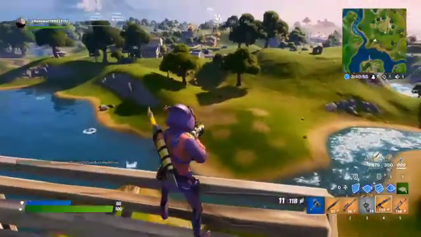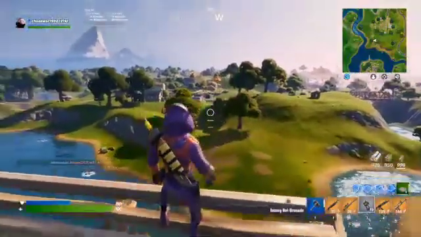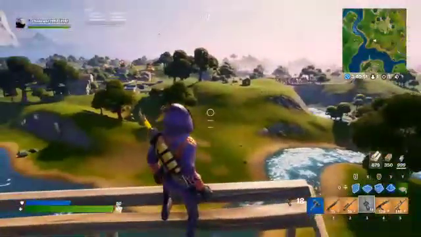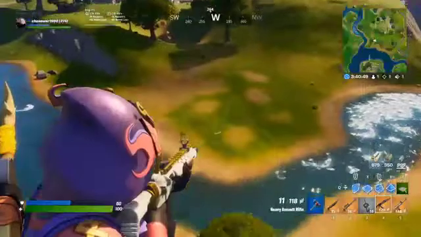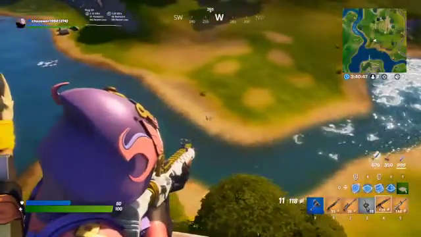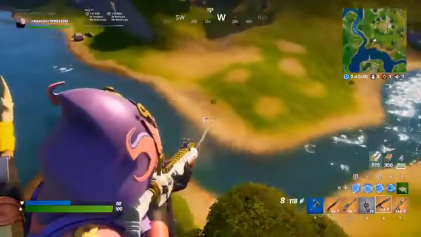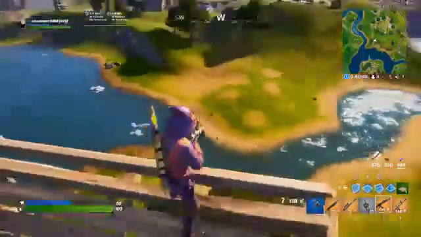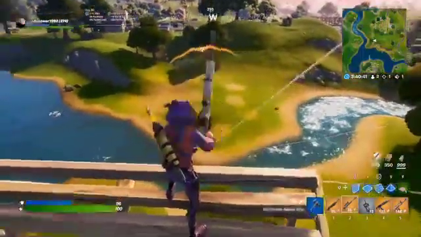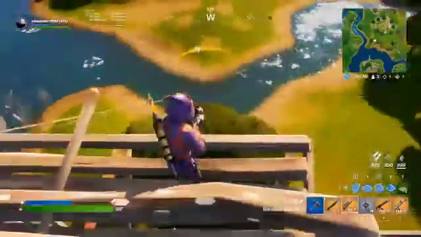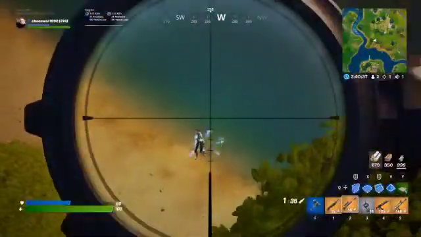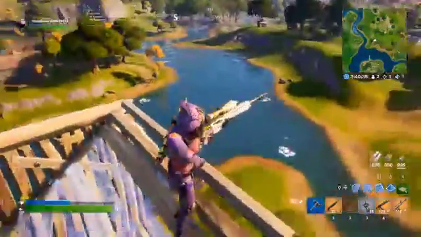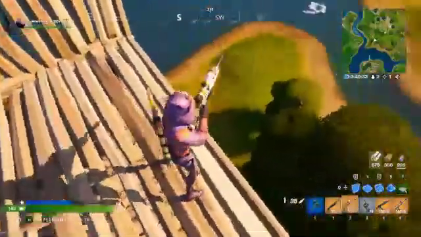So 16% is right around where I've seen most players who switch to linear use, because 16% is the same thing that people on Exponential or Legacy use. It's right around there, give or take up to 20 or maybe down to like 12. However, this makes it nearly impossible to hit those long distance shots past 150 meters. I'm going to display all of this once I talk through the changes.